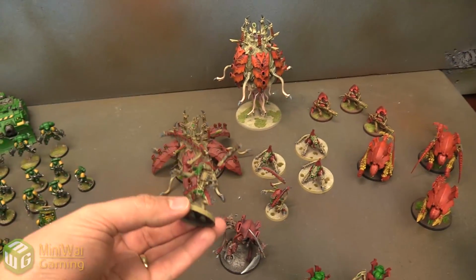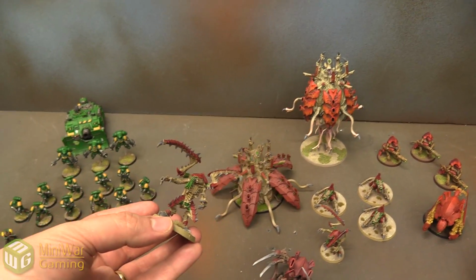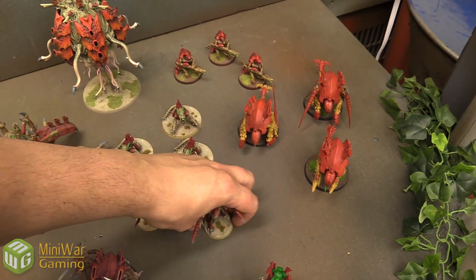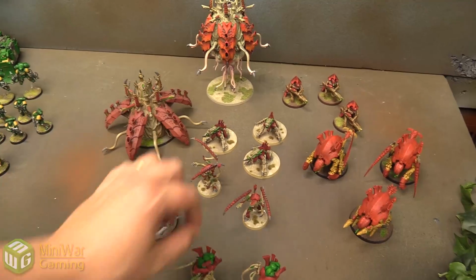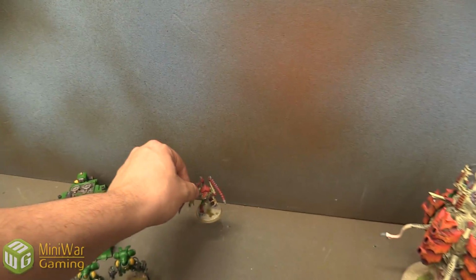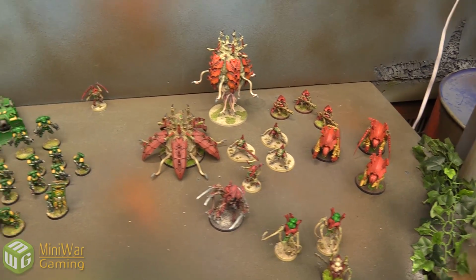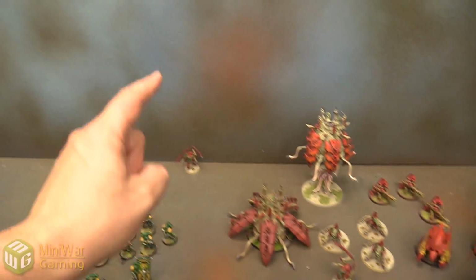Now, there are a lot of things that have a rule that works almost identically to this, but they call it different things. So I'm going to choose a Lictor, and I'm going to say I'm going to set him up in hiding. Just to represent that, I'm going to take him and stick him in the back here, just so we don't get confused that I haven't set him up yet. So this still counts as me choosing a guy and setting him up.